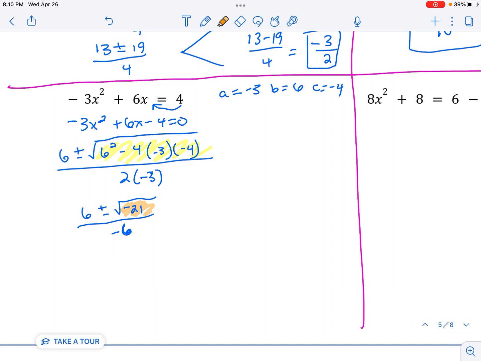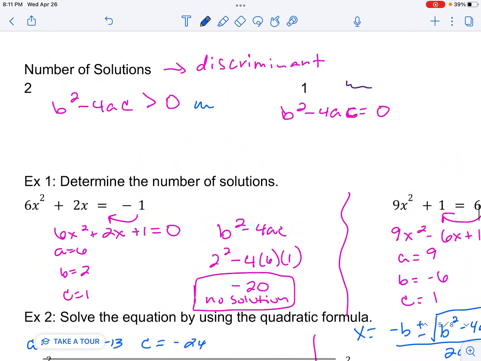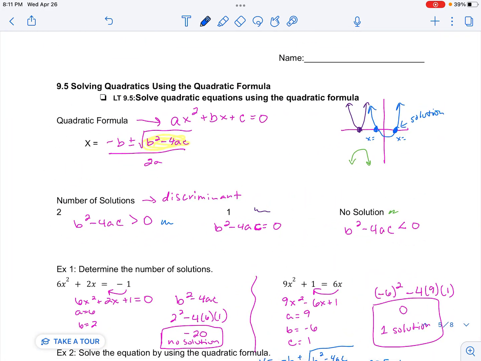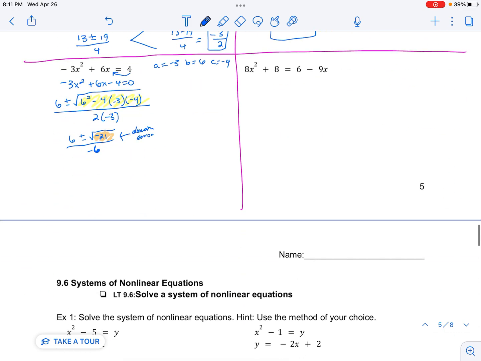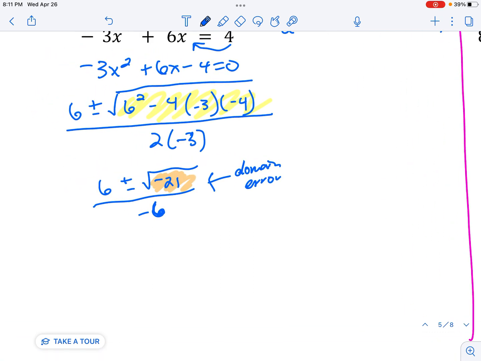It's negative 21. Can you ask yourself, can you take a square root of a negative number? If you try typing that in, something occurs. This ends up being a domain error. And it results back to our discriminant, that yellow portion I'm highlighting. So remember, if your discriminant, aka the part that's underneath the radical, is less than 0, it's a no solution. My discriminant there is in orange, it's less than 0. And I have a domain error. That's why we have a no solution, okay? So just explaining that process.